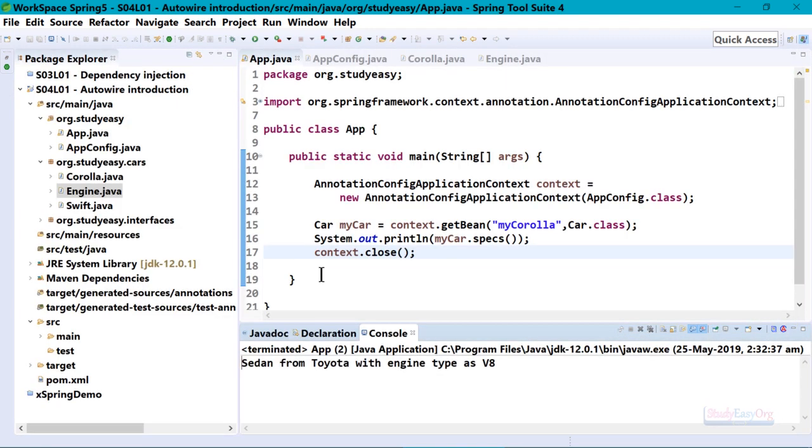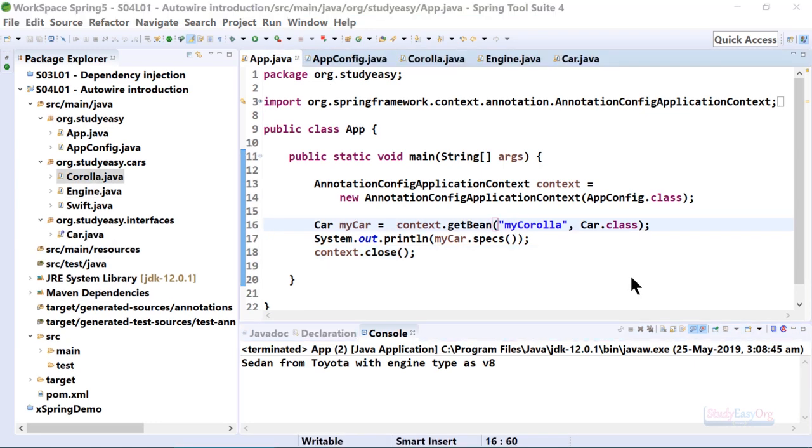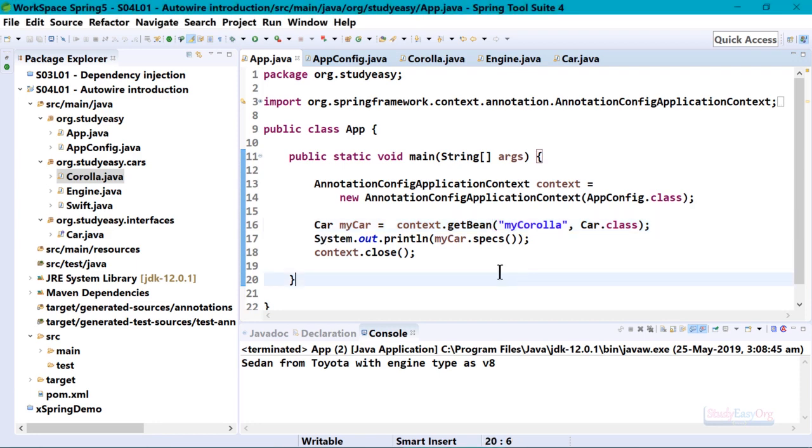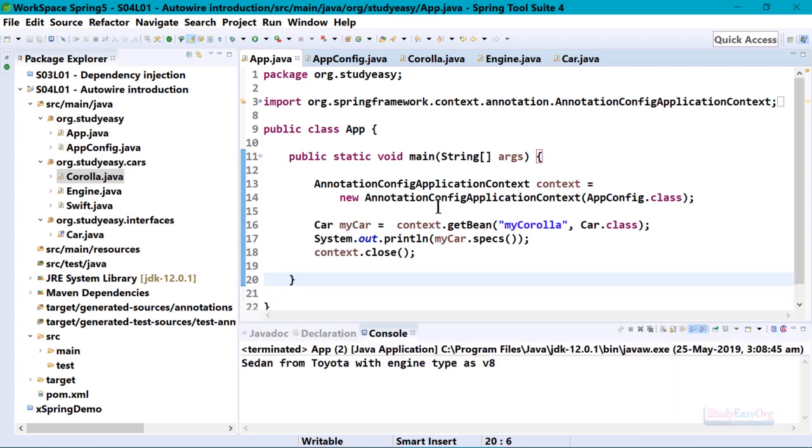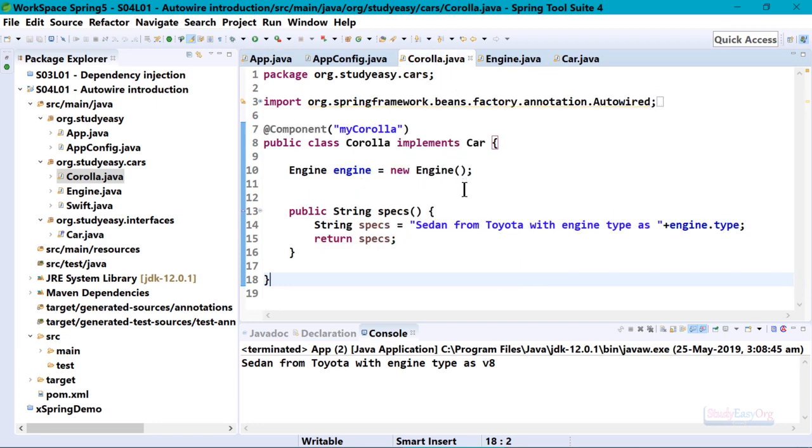Proper result. Now till now things are very simple and there is no rocket science, but with the current way of handling stuff, there is an issue. Now what is the issue? In here we are working on inversion of control, where we would like to give the control to Spring so that Spring can optimize and we can have a modular design. But if we check this class Corolla.java, indeed we are manually creating an object.